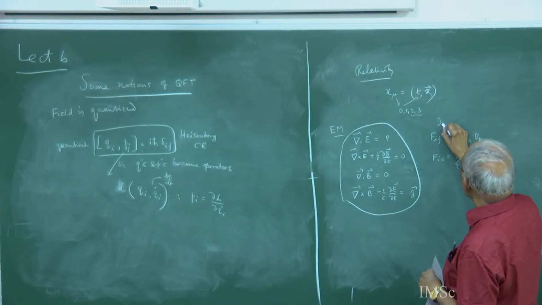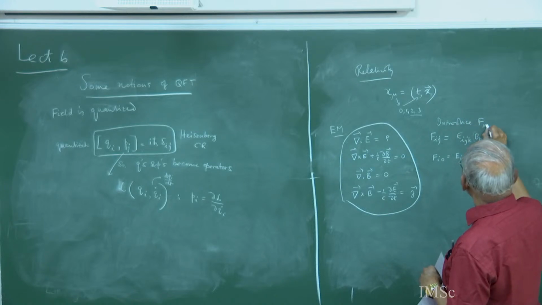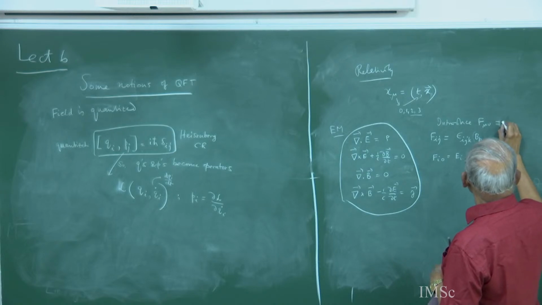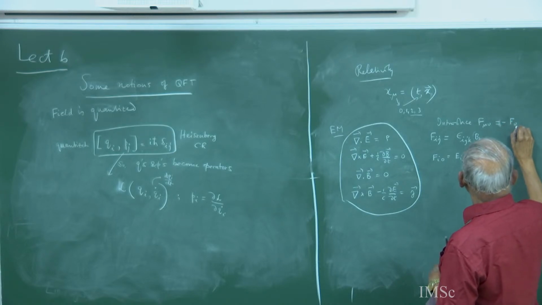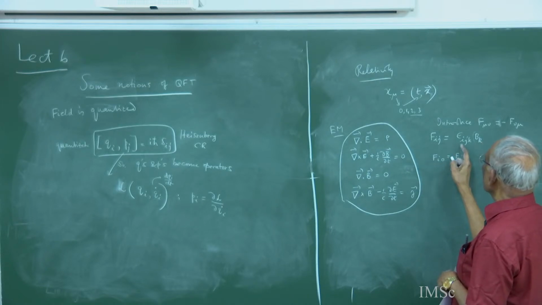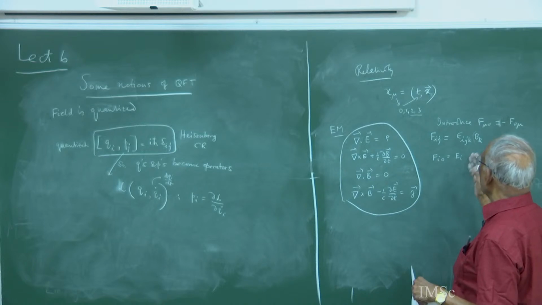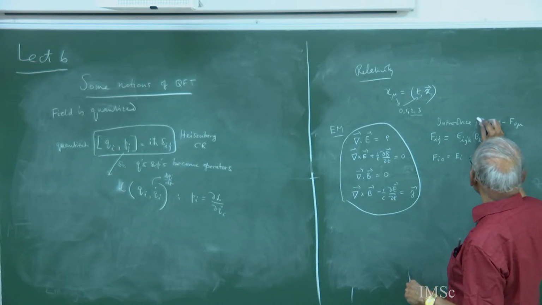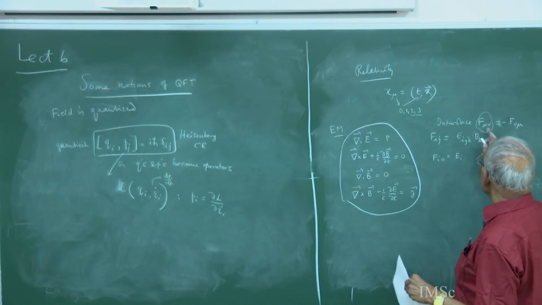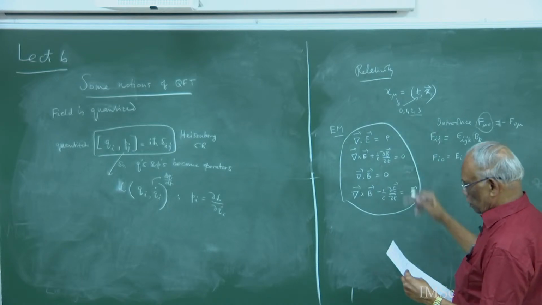Introduce F_μν, μν antisymmetric. In μν they are antisymmetric, so antisymmetry of ij is automatically there. Here also antisymmetric. So this is a complete specification of the electric and magnetic fields. In terms of these fields, we will be using these fields. Any time you put two indices, it becomes a tensor, and this is a vector.